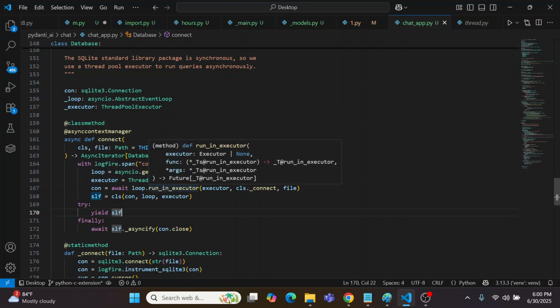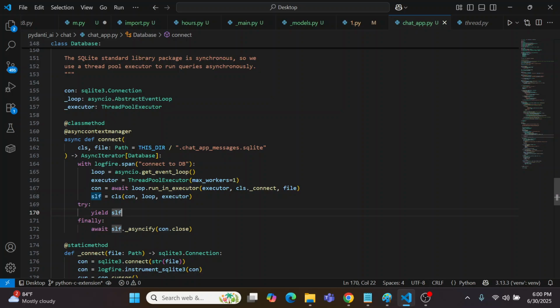This run_in_executor function takes an executor, a function, and a list of arguments to this function. So I pass in the executor, then I am calling this connect function which is defined here. This function takes a file as an argument, so I pass it here. In the function call the first parameter is the executor, then whatever function you want to run, and then its arguments, and then I do await.